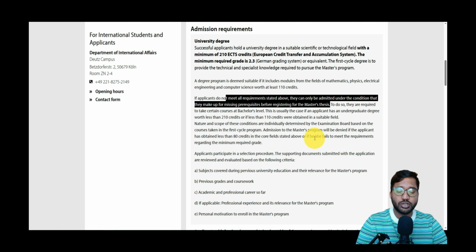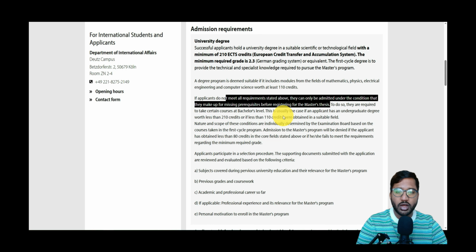So this is not a strict requirement. Usually everybody will ask for 210 ECTS or 200 ECTS, but not all bachelor colleges will have a 200 ECTS curriculum. So people who have less, don't worry, just apply. You will also get a conditional admit. If your profile is good, then they will tell you how you have to proceed. Before you do the master thesis, you have to finish some extra courses compared to others.